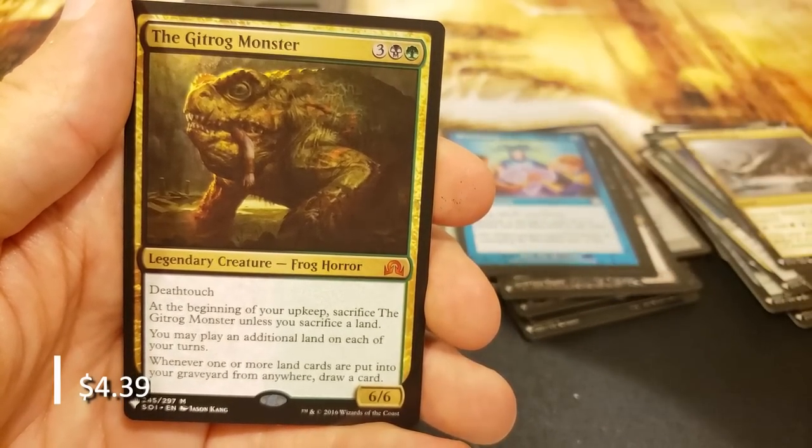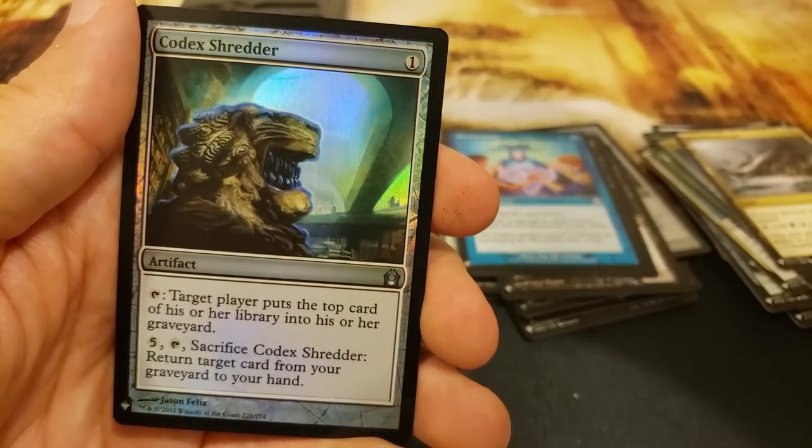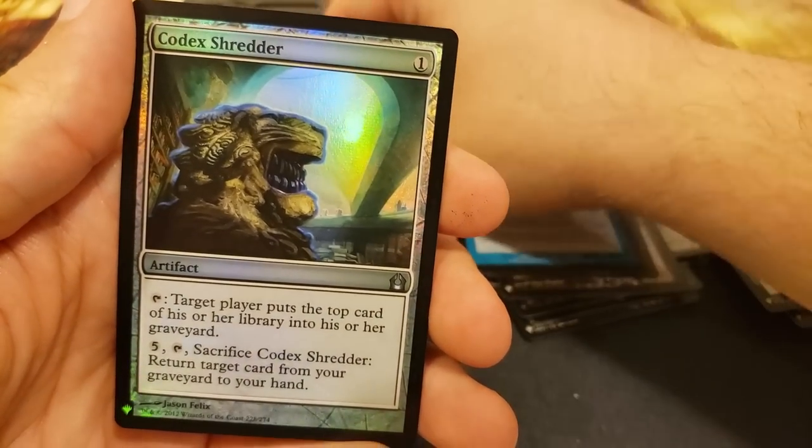And the Gitrog Monster. With a Codex Shredder in the back. Another sweet card.